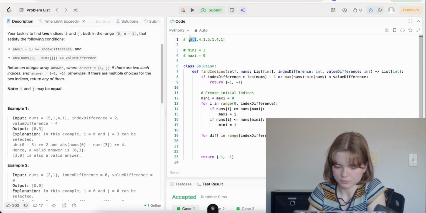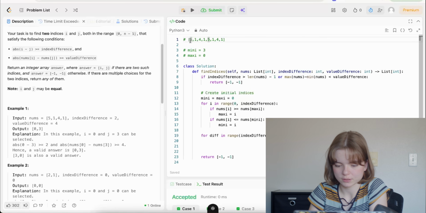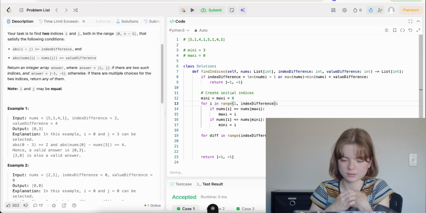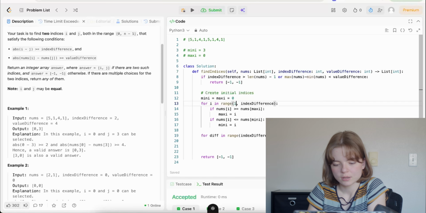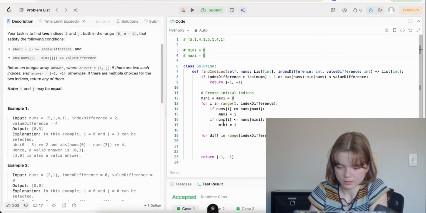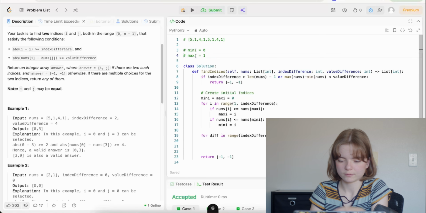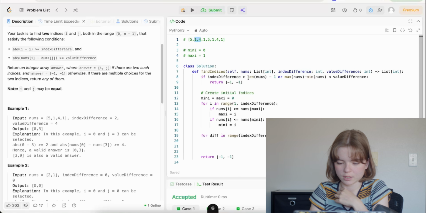So we've gone through these two. Okay, let's trace this for a second. So for I in range 0, okay, so 0 equals 0, 0 equals 0, okay. We can actually start at 1, I think, because that 0 is just redundant. Okay, so range, so 1 is, if nums 1 is greater than nums max I, it's not. So max I is still 0, and then min I, if nums I is less than 5, it is, so now min I is at 1, and then we've gone from 1 to 2. That is where we stop.